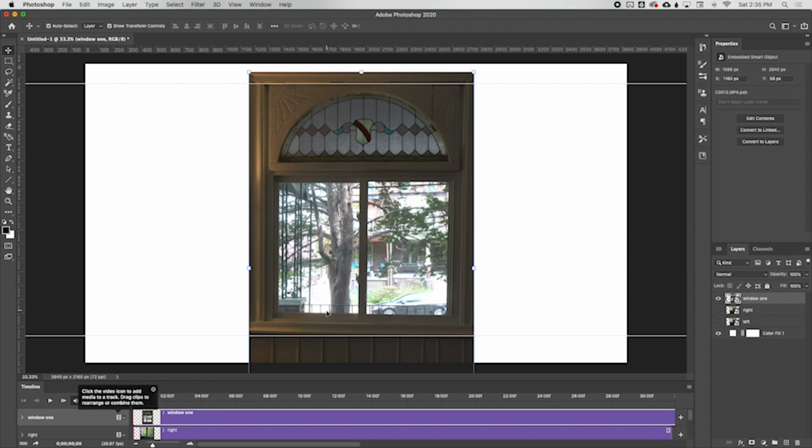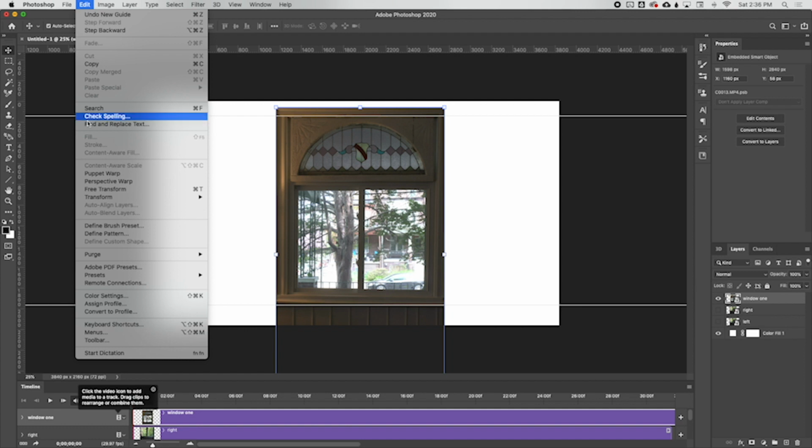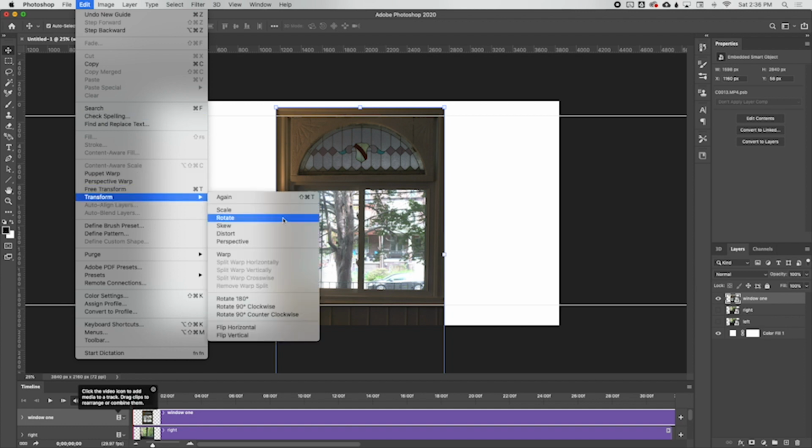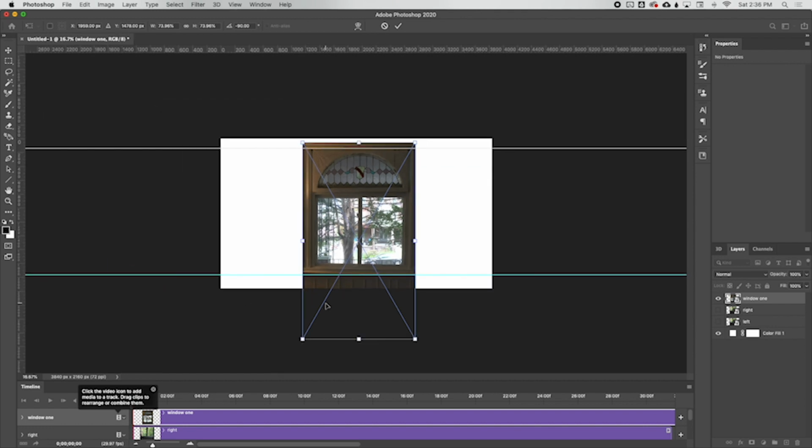So knowing that, I know that I need to do a basic transformation to fix this image, which is called Skew. And you'll probably need to do something like this if you're trying to arrange windows on a canvas. So I'll zoom out a little bit, in this case using Command-minus. And now with the Edit option selected on the layer I'm working on, I'm going to go to Transform and Skew. Now if I can't see the bottom of what I'm working on, I'll just zoom out a little more.